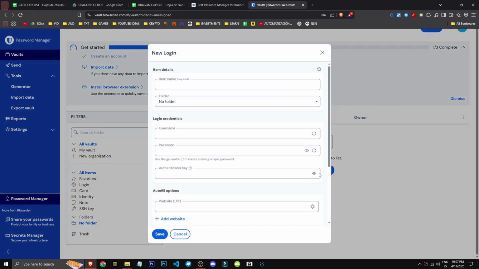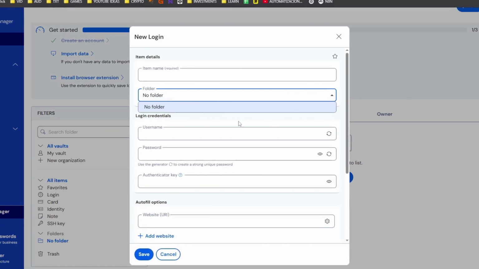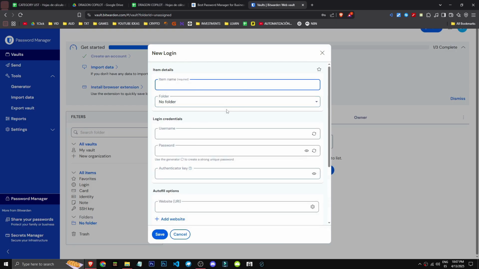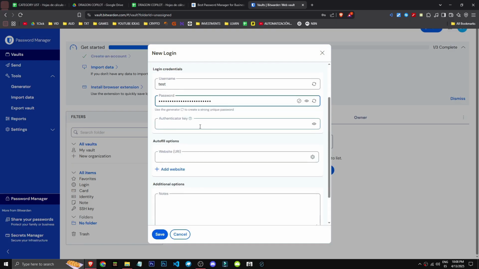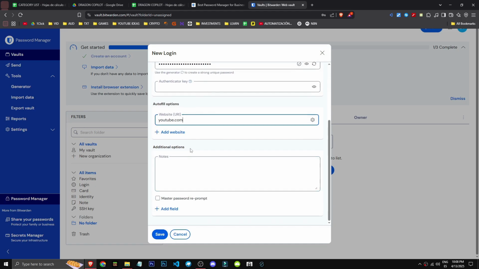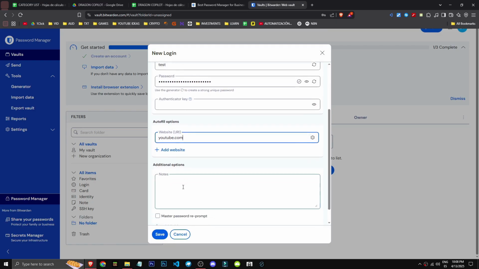I don't have any now, but let's click new item, enter the data, and put the name, let's say YouTube. Here we'd put the username, test, and the password. Can you make it up? No, use your own and enter all that data. I'm making these up for obvious reasons. And here we'd put the URL youtube.com. We can add different websites if we use the same password and username for various tools.